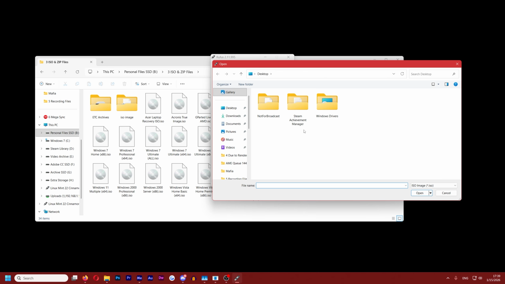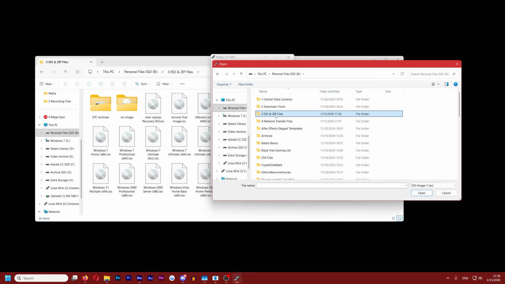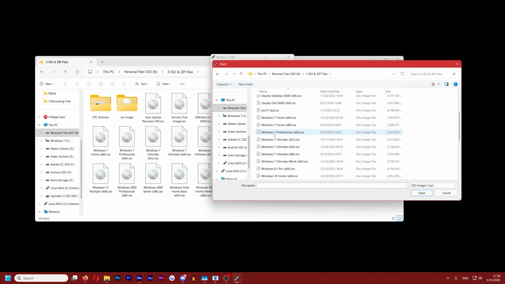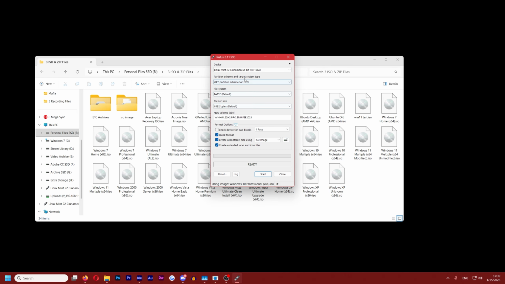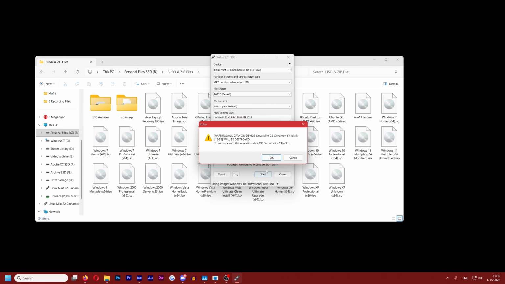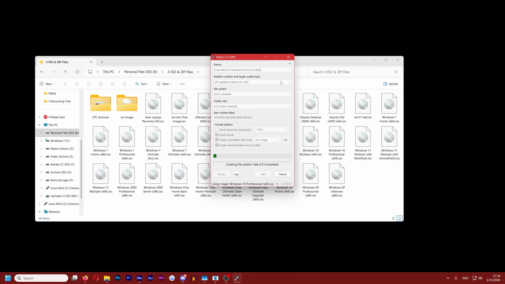We're just going to use this as kind of a thing here, so that way we can get this. I think it's Windows 10 Professional x64. There you go. I guess I could use Home or Professional. It doesn't really matter. GPT scheme for UEFI. I want to make sure that's good. It doesn't really matter what the volume label is. And sweet. Okay. So now she's going to be creating the file system on there. And if I have labeled these drives correctly, this one should have a copy of Hiren's boot CD on it.